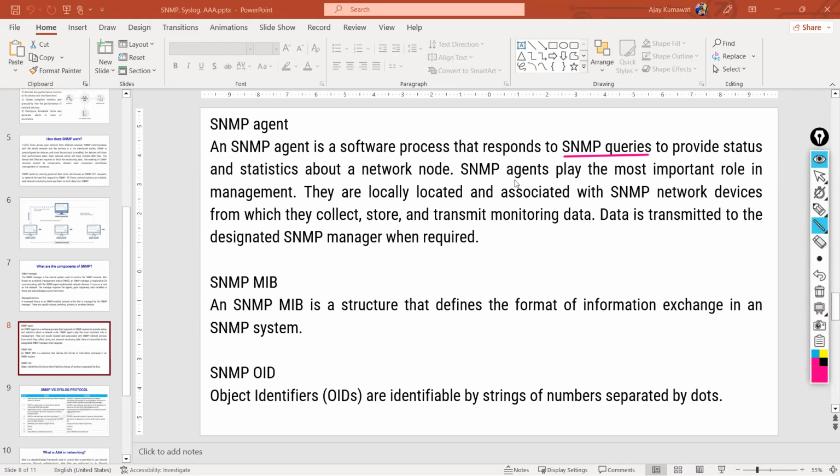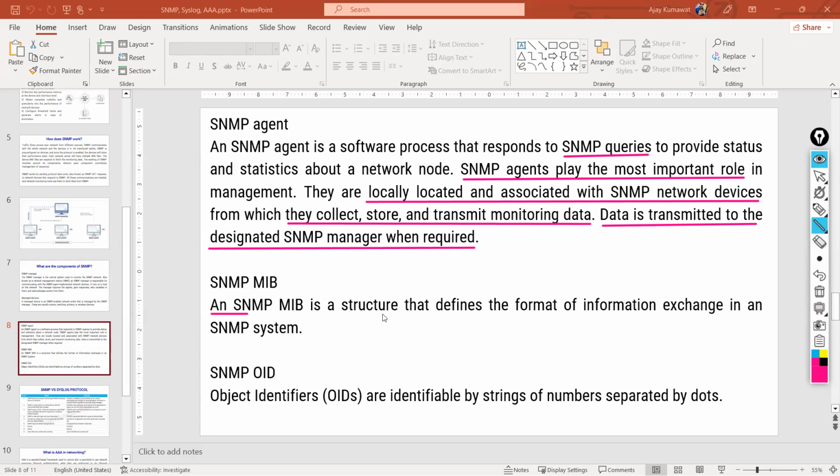So the SNMP agent will play the most important role. Why? Because it is responsible for sending the information to the manager. They are locally located on the device and associated with the SNMP network devices. And from the device, they will collect, store, and transmit the monitoring data. So the data will be transmitted to the designated SNMP manager whenever required. Whenever needed, the agent will send the information to the manager.